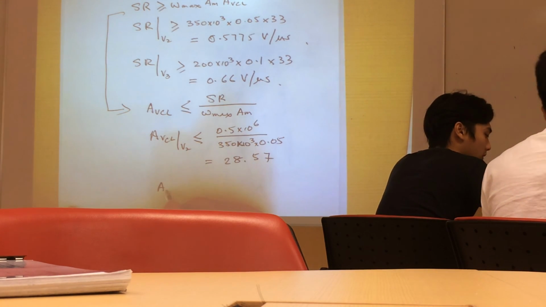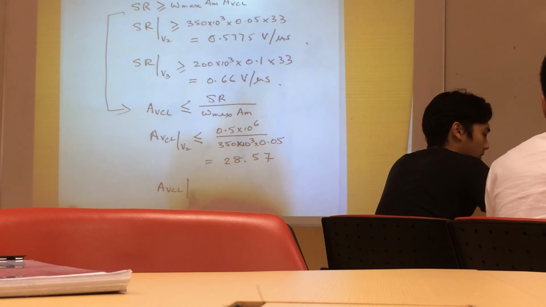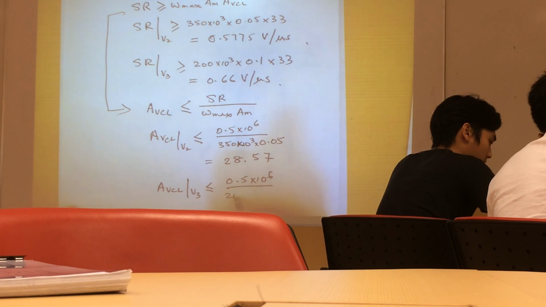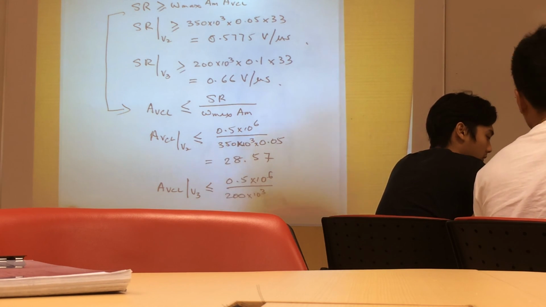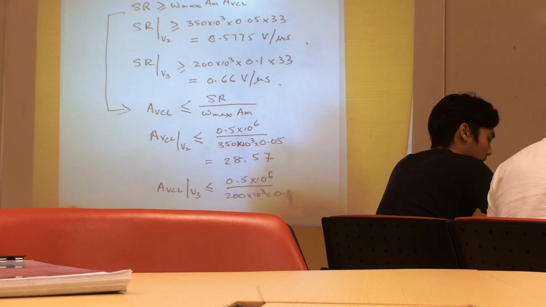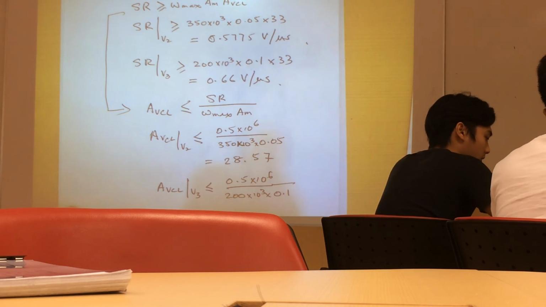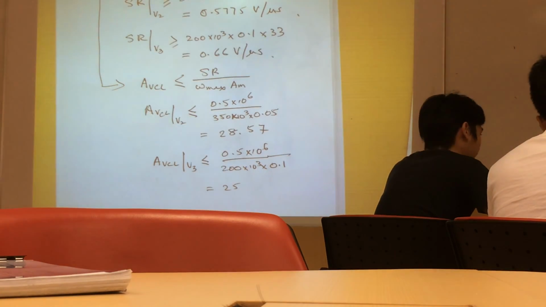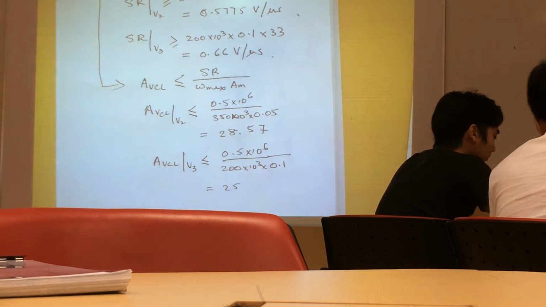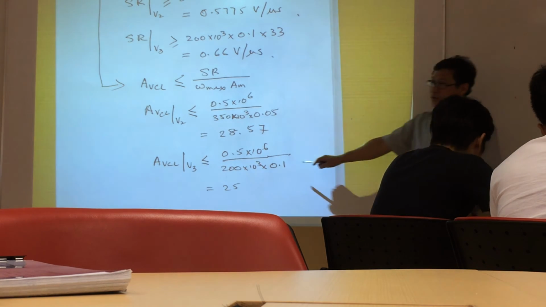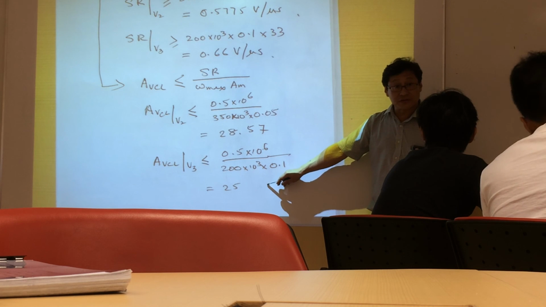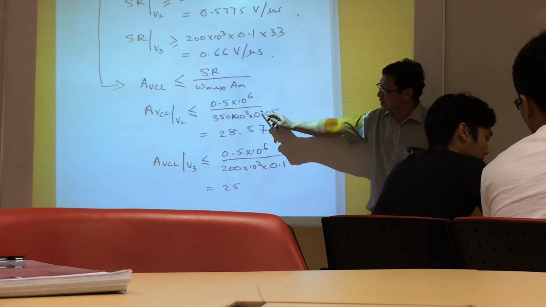Alright, and for the gain that is required for the third signal, it must be smaller than 0.5 times 10 to the 6 divided by 200K, times the input amplitude of 0.1, and that works out to be 25. So if you look at these two again, you would use the second gain. With the second gain, you will be able to accommodate all the four signals, inclusive of the second one.